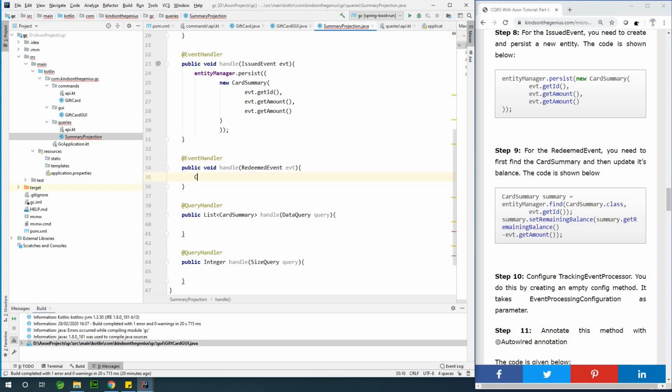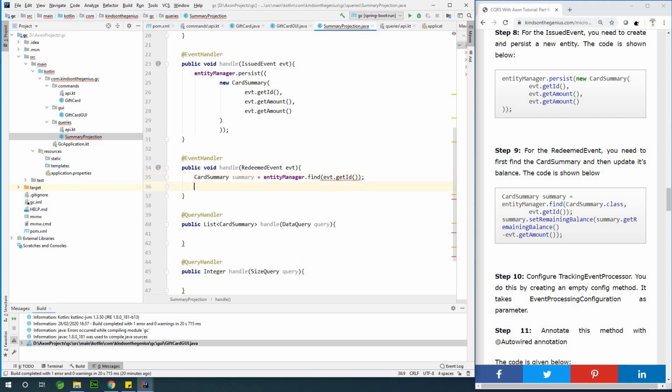So I'm going to say cat summary is equal to entityManager.find. So we are going to retrieve this card and then set the balance, evt.getID. Okay, so we have this cat summary retrieved.